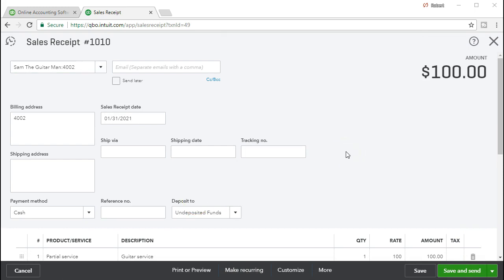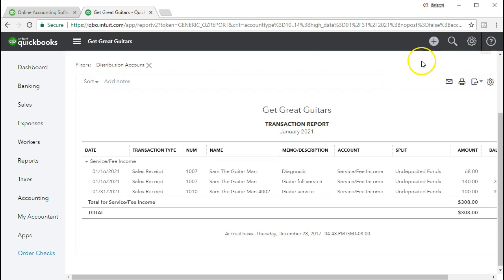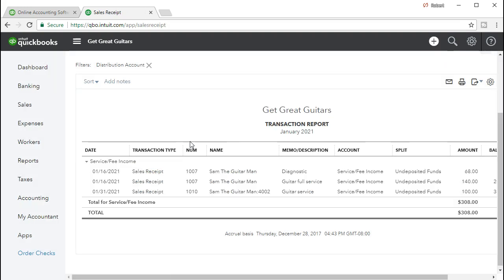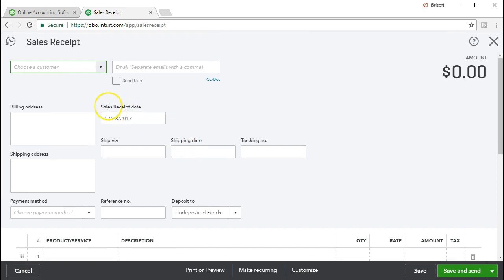We'll do this one more time, creating one more sales receipt. So we're going to close this back out. We'll go back up to the plus item up top, and we're going to select within the customer section another sales receipt. So we'll select sales receipt from here, and we're going to enter another sales receipt for another job, this job being 3005. So we can type in 3005 and it'll pick up that job for Jones Guitars. So this is the job number, Jones the customer.